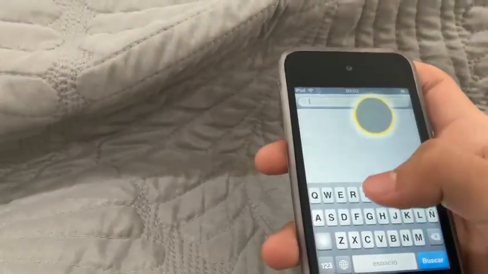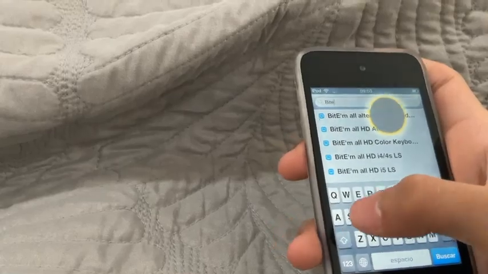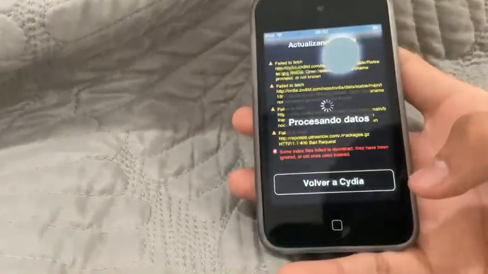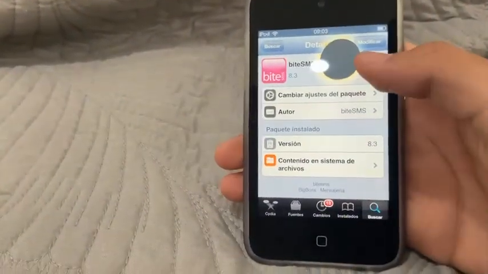The tweak is called Byte SMS. Here we have it, Byte SMS.